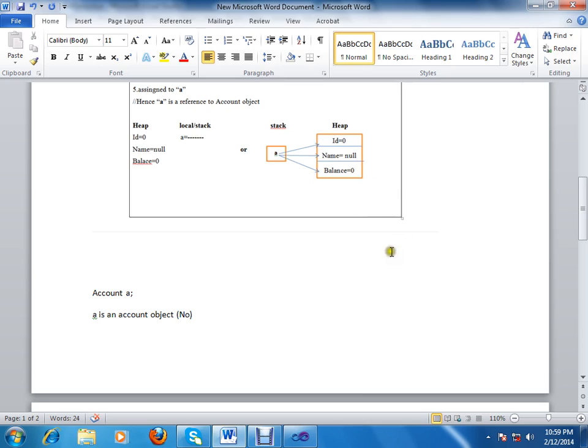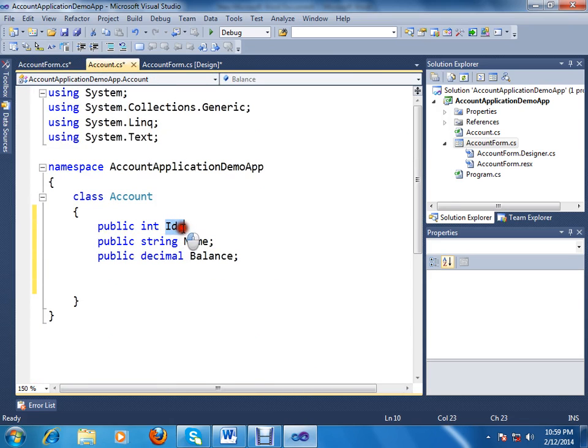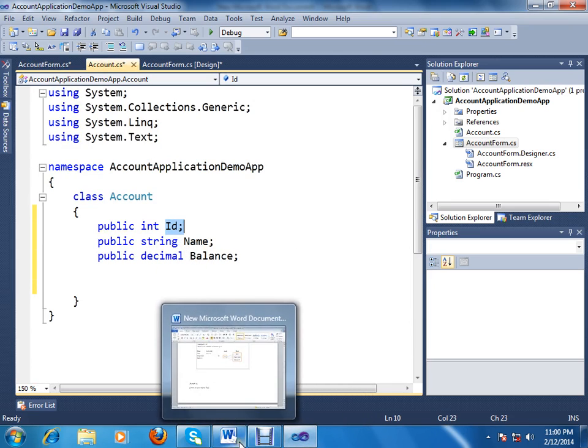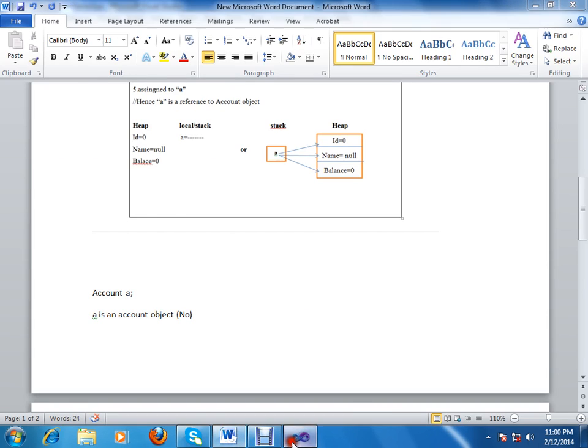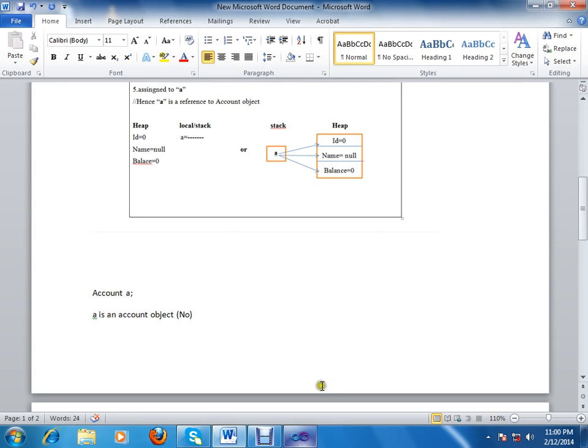And also there is default initialization based on the data type. ID data type is what? Integer. Name data type string. Balance data type decimal. So initially it will take ID equal to 0, name equal to null, balance equal to 0.